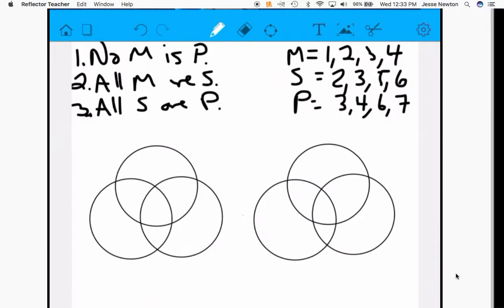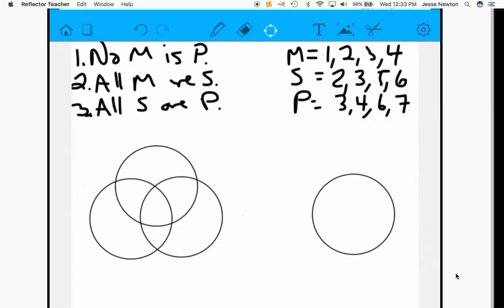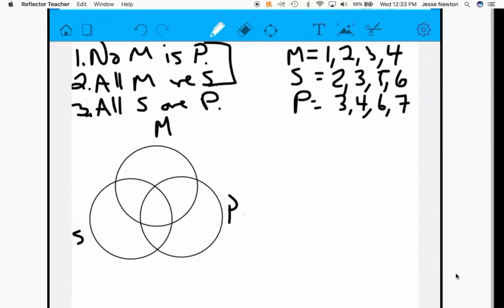All right, I hope that you did pause it and did try your best to determine whether it's valid or invalid. I'm going to show you the answer just now. So we're going to construct a Venn diagram of the combined premises just as before. We're going to begin by numbering our regions just because I find it helpful. Some of you may be able to do it without numbering them, and that's fine.